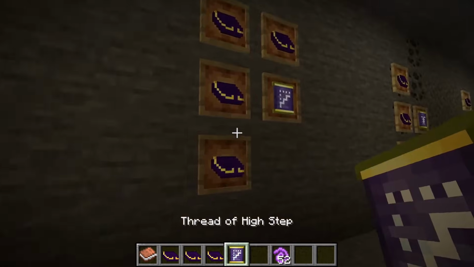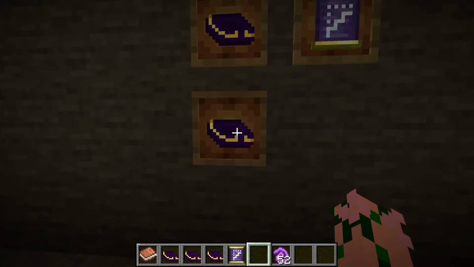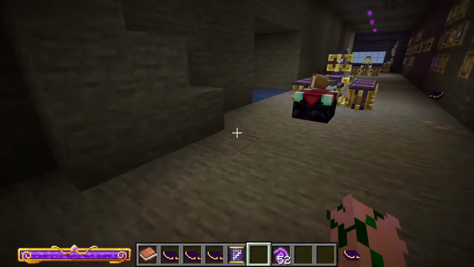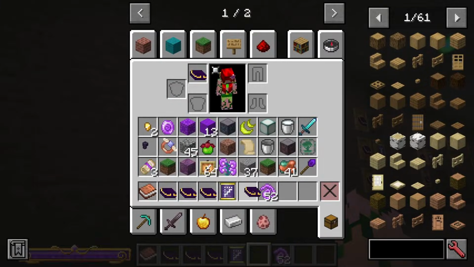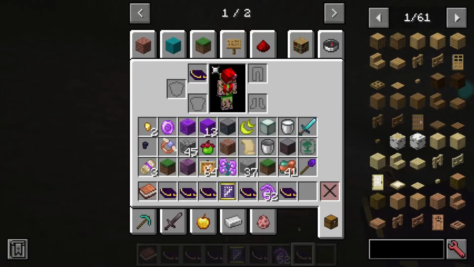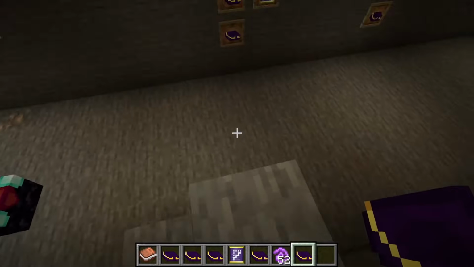So the next modification we're looking at is the modification of Thread of High Step. Now, what Thread of High Step at tier 1 will do is it makes it so when you walk into a block that is 1 high, you automatically get teleported up. You can guess that the next one will teleport you up 2. So now we can automatically go up 2. And then finally we take the third one, and that's high step 3. High step 3 will teleport us up 3 steps.